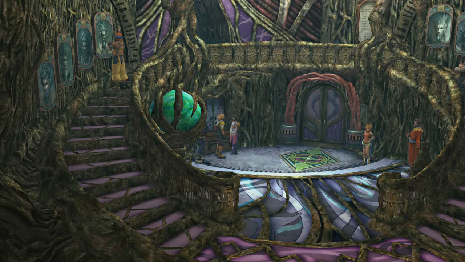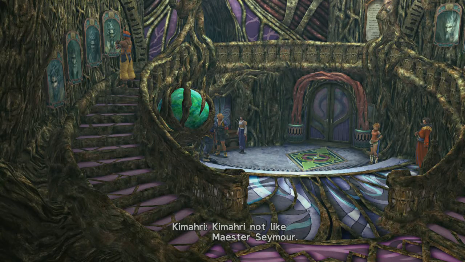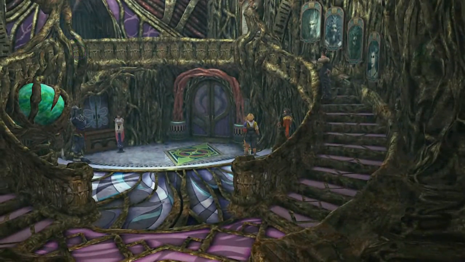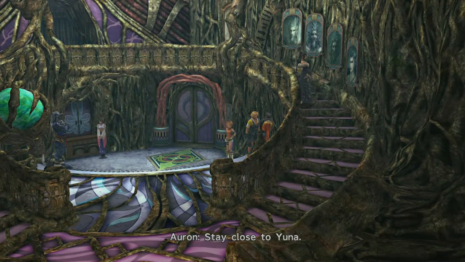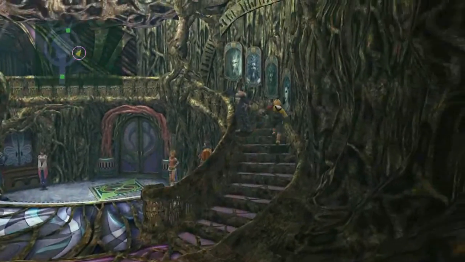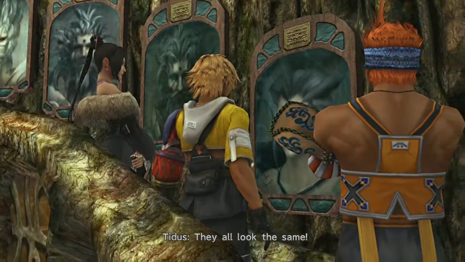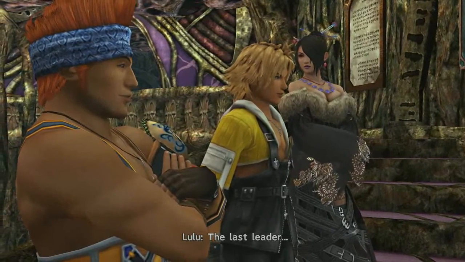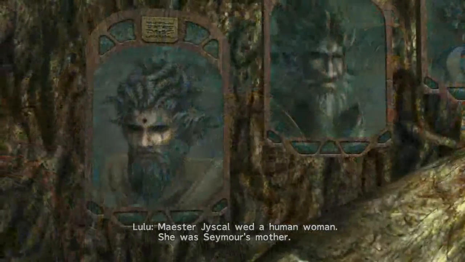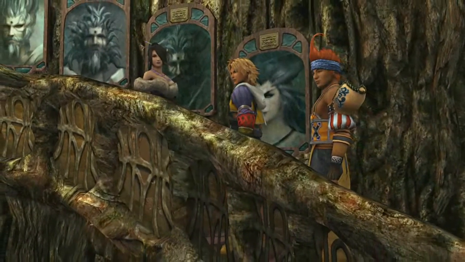This looks like another scenario where we have to talk to everyone. Why does he want to see me? Kimahri not like Mr. Seymour. Shh. Yeah, don't say that too loud. I wonder what smells so nice. I hope it's food. I need food. These are the past leaders of the Guado. They all look the same. No, they don't. Seymour doesn't look like them, no. Don't you know? The last leader, Maester Jyscal, wed a human woman. She was Seymour's mother. They all look different, just like the differences between different people.